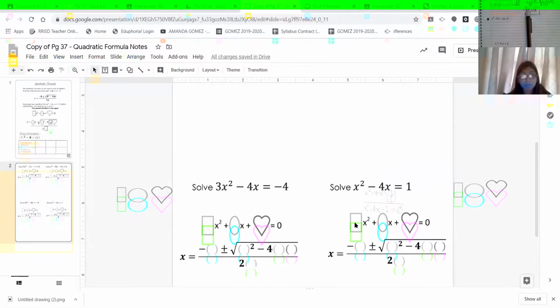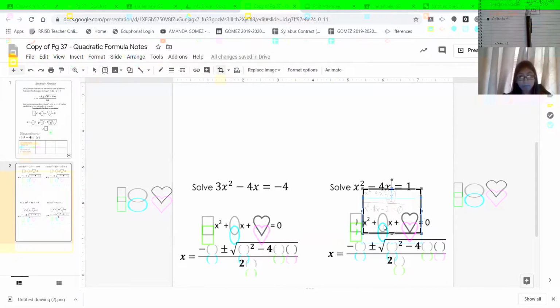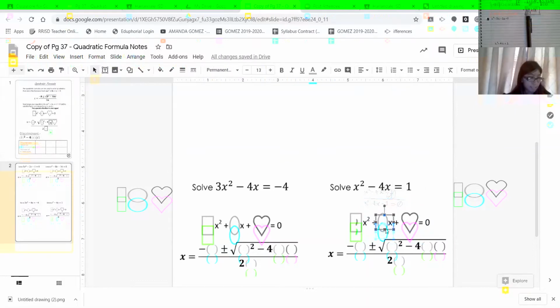Now, nonetheless, now I want to fill this out here. So now that it looks the right way, Cassie, what should I type here in front of my x squared? Well, it's like an invisible 1, so it would be 1. I agree, it is an implied 1. So what's my b value? Let's see. From the last problem where it had a -2, despite that there's a plus sign, I think keep it the same as always, so it would be a -4.